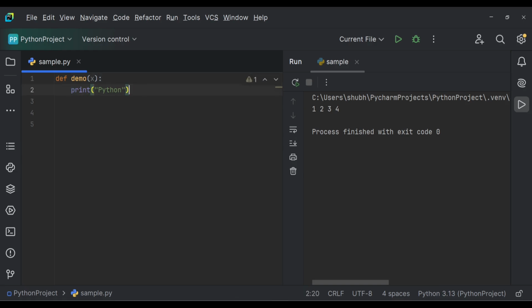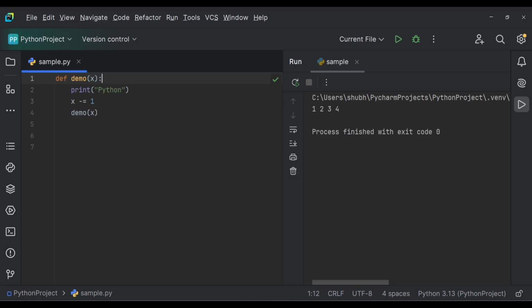And how many times will it print? Let's say we will do x equals to x minus 1, but in short we can write it as x minus equals to 1, and then we will call demo with the new value of x again.